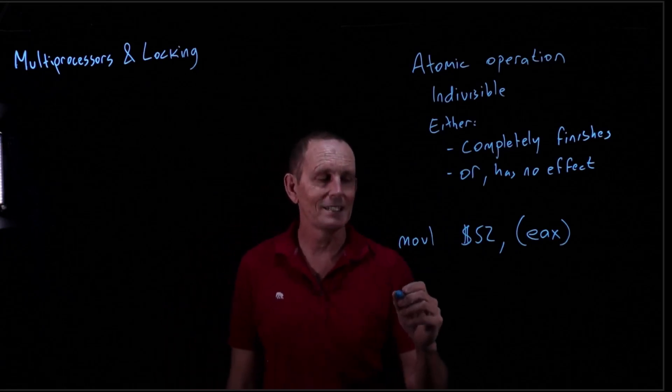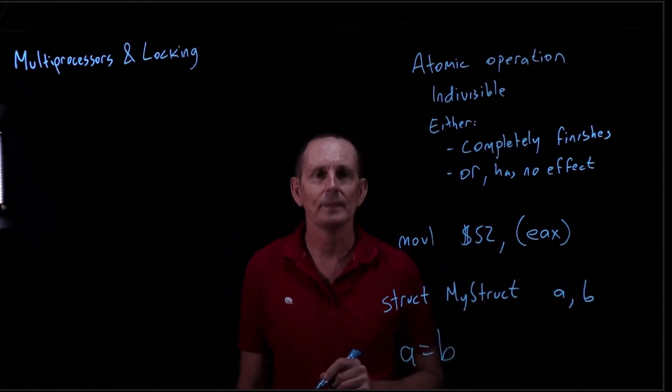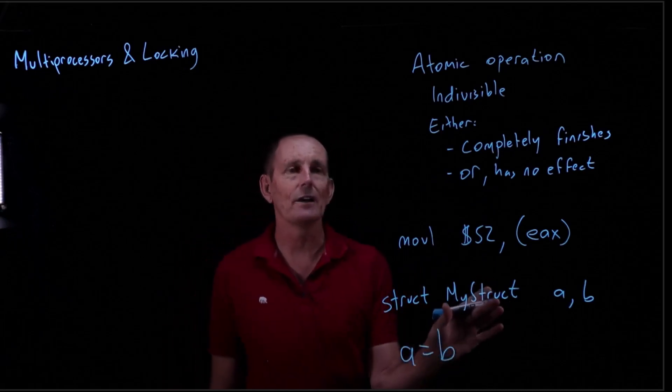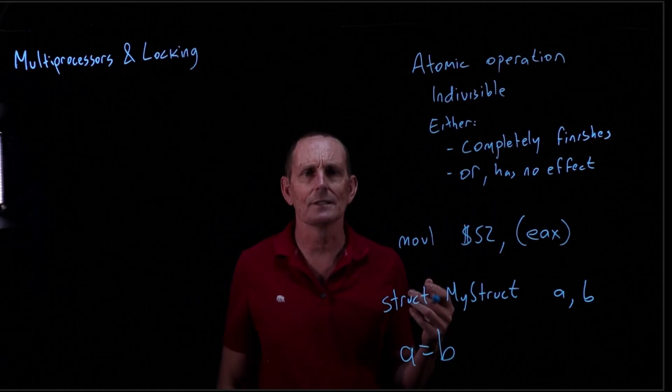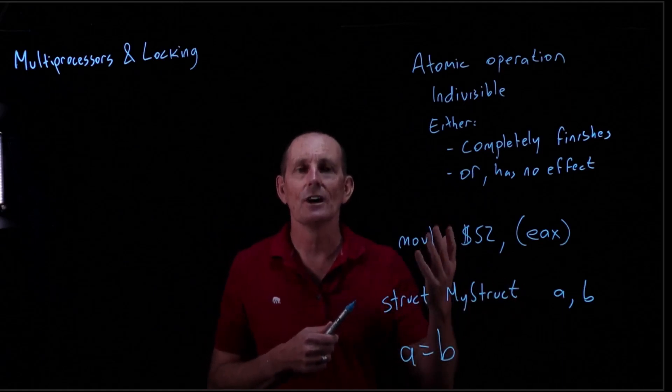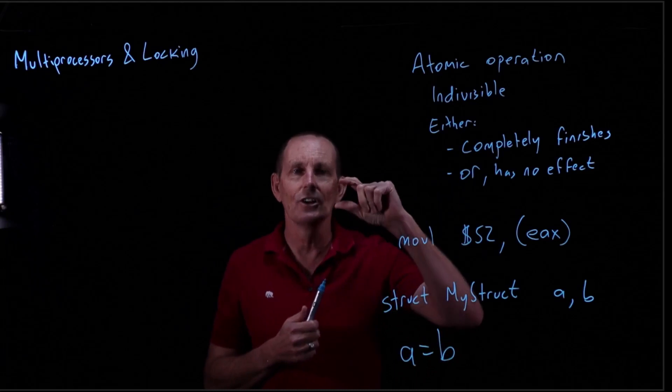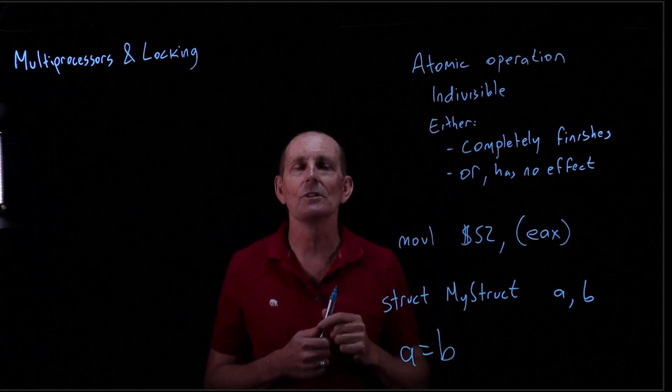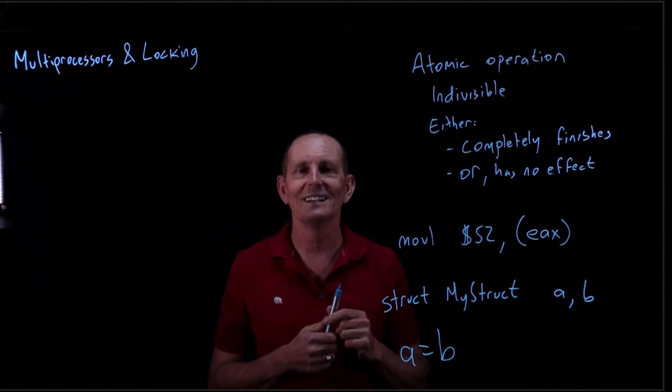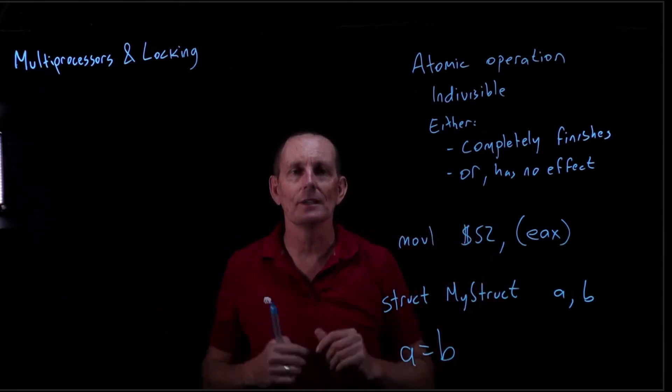If we look at aggregate values, like if we have a structure and we say something like A equals B, this is going to be copying multiple values, assuming this structure is bigger than 32 bits. That's going to actually require a sequence of assembly instructions in order to do that. And our atomic operations are single instructions that are moving these 32-bit values. So multiple CPU instructions are not atomic. We can see from another processor the effect of single instructions.